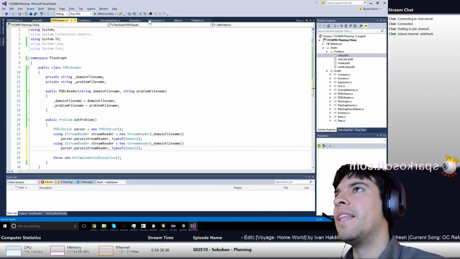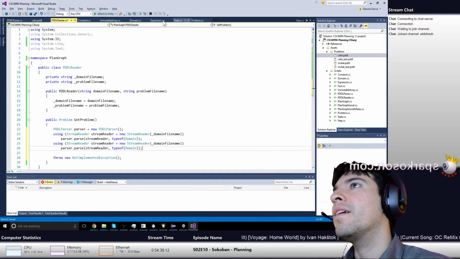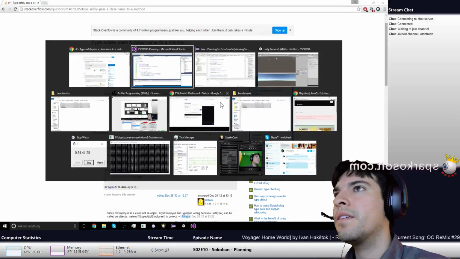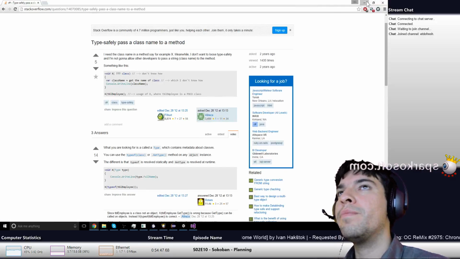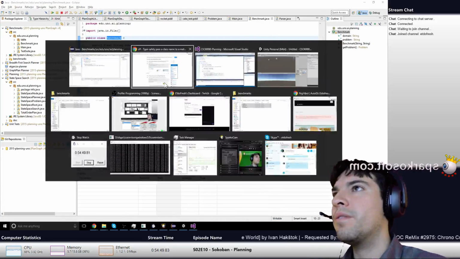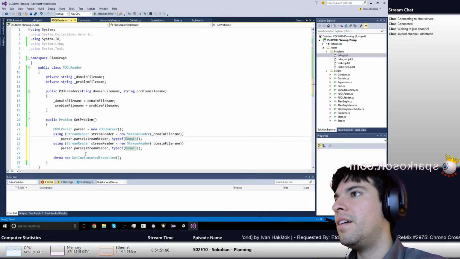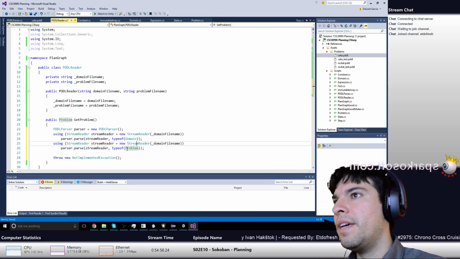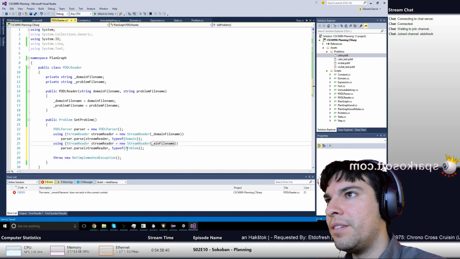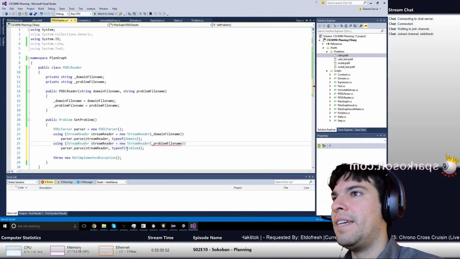What do we do for the second line in benchmark? Okay, we just get the problem. Okay, cool. Oops. Where's my Visual Studio? Okay, so we do something similar, but instead of this, we do problem. And instead of domain file name, we do problem file name.